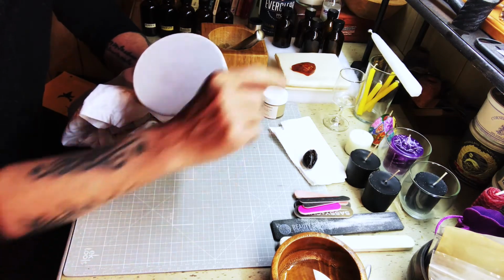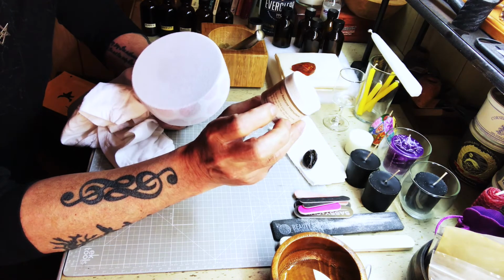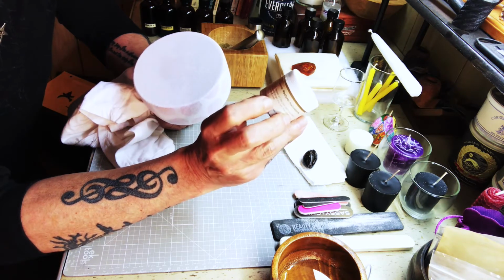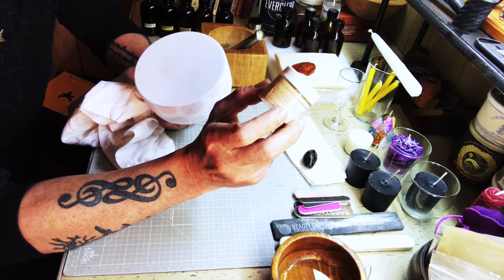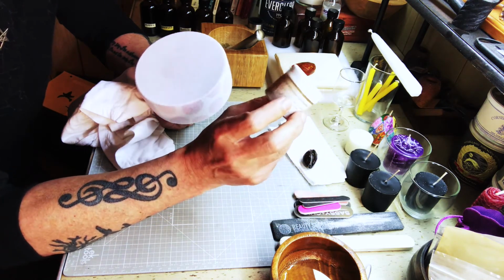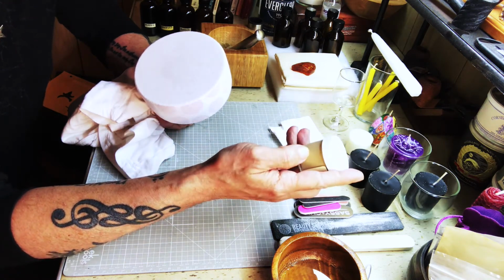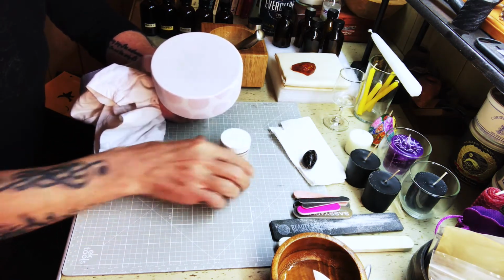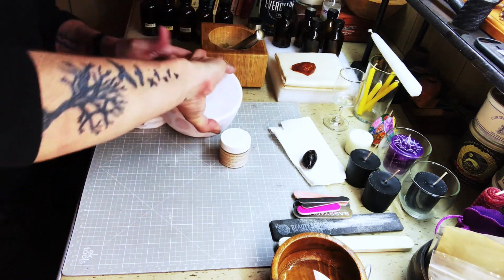Now, here's the thing. I'm going to use a polishing compound that is very popular among pipe enthusiasts to polish the stems. But this is the same exact compound that is used for polishing out your car headlamp plastic cover so that it's clear again. If that makes any sense, look it up if it doesn't. It's just a very, very fine grit polishing compound. You could put this on a wheel, or on one of those little polishing things on a Dremel. It would probably work really good on a piece of amber.